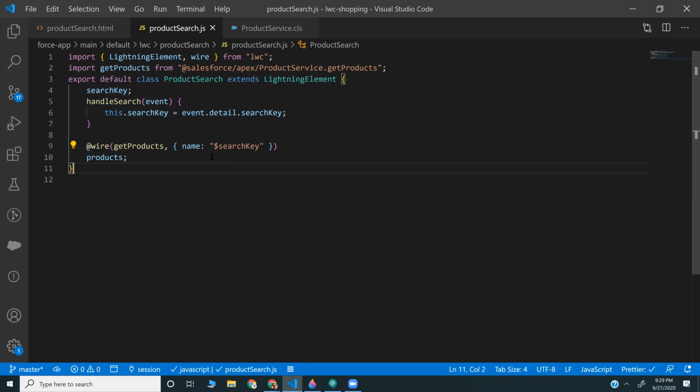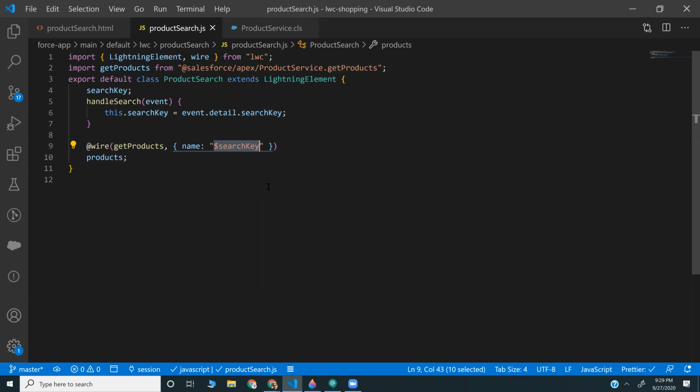And see this, whatever property I want to pass into a wired method, we need to use this syntax. We need to include that property name in quotes, double or single quotes, and append a dollar symbol to it.